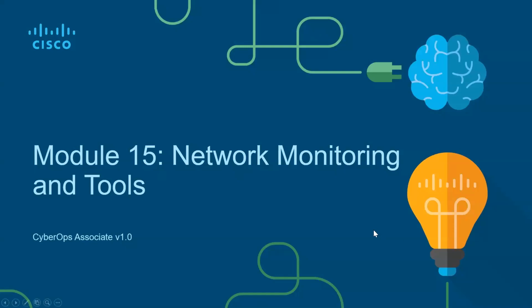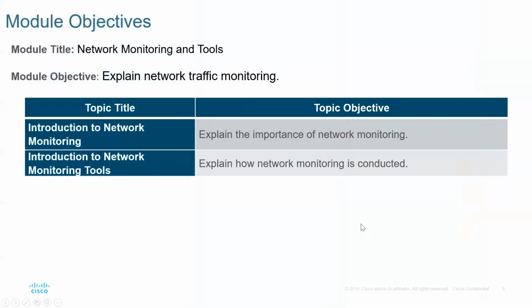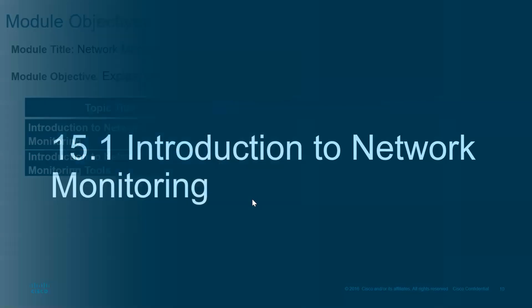All right, so this module is going to be about network monitoring and the tools that we'll use to do that. Again, in the past, we've talked a little bit about different attacker tools. Now we're going to talk about what's considered the blue team, so to speak: how to monitor what's going on within the network and how that monitoring is actually conducted.